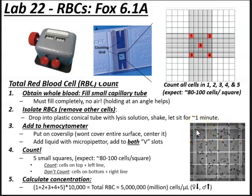We're going to assume that there is an equal number of cells that touch the lines, and we want to take the average of that. So we're just going to count the cells that touch 2 lines. You can pick any 2 lines, either the ones on the sides or one on the side and one on the top or bottom.